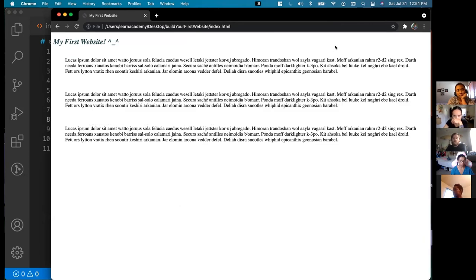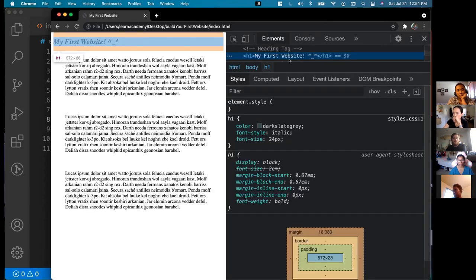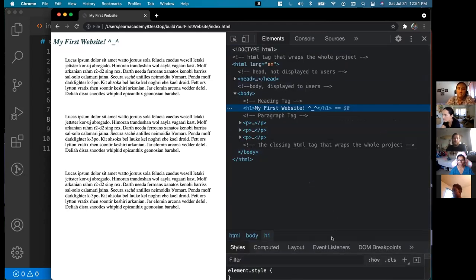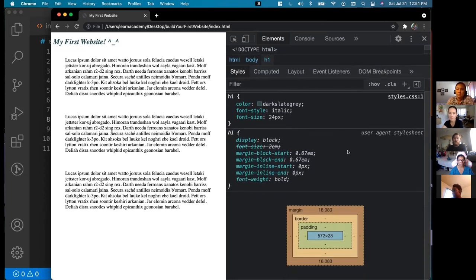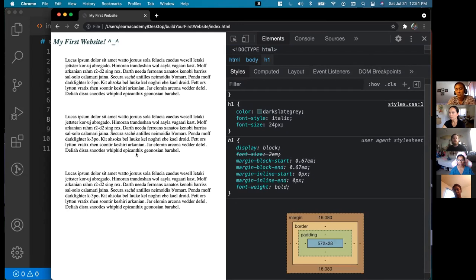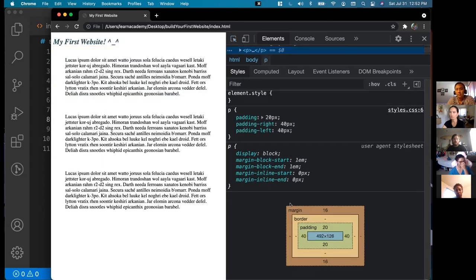The way I accessed this was by right-clicking my webpage, going to inspect, looking at the elements tab. There's elements and console. If you use JavaScript, you're probably familiar with console. And then there are two sections in here. There's the HTML section on top, and there's the style section on bottom. You have to drag up. And then inside of here, you'll get this cool little helper. And if you ever want to select something, you use the little selector button. That's getting out of hand from what we are doing today. But after today, feel free to go and look at this and use it as a helper to figure out what you like to do.